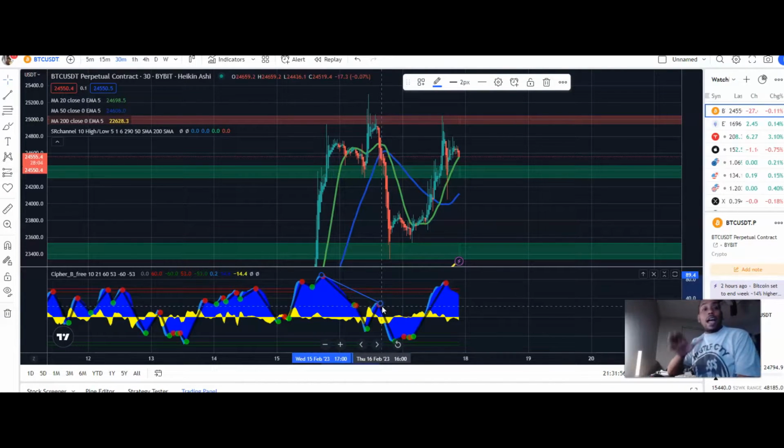If you can find some kind of a divergence in the market, this would probably be the only time that I would say, hey, you know what? Even though we're in an uptrend, if you're looking for a short and you see a divergence in money flow, this would actually be the perfect time for you to look for some kind of trend reversal. And as we can see here in the charts, we really didn't get too much of a trend reversal. What we actually got was just a pullback and then a continuation.